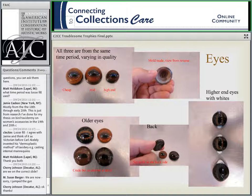They started to offer eyes in different price qualities. So you'll see the one labeled cheap there is basically very impressionistic as far as the veining inside the eyes. The mid-range had a little softer veining when they started using airbrushes. They really toyed around with getting these as accurate as they could. And then the last one, the higher end eyes, they started offering these eyes with blue glints in them. At some point in history, they started to feel that most of these ruminants had a blue glint to their pupil, and they actually started creating that in these eyes. So we could actually kind of date these pieces if we see these eyes in there.